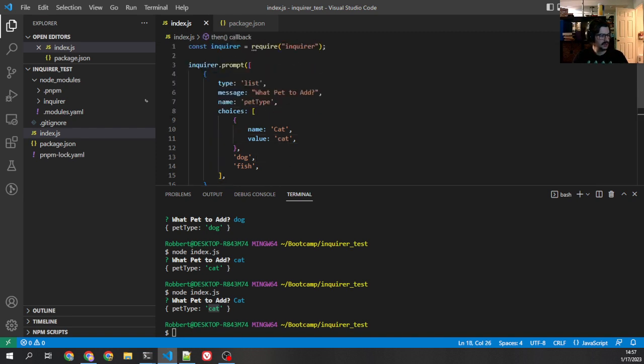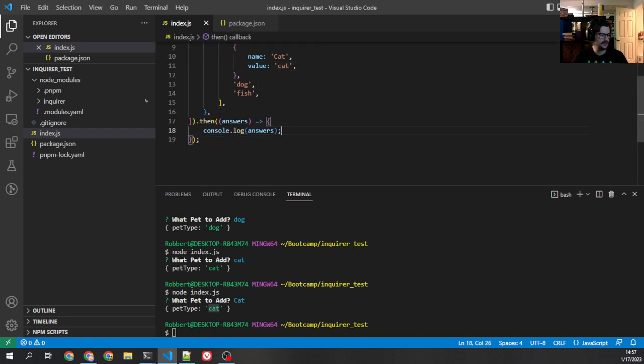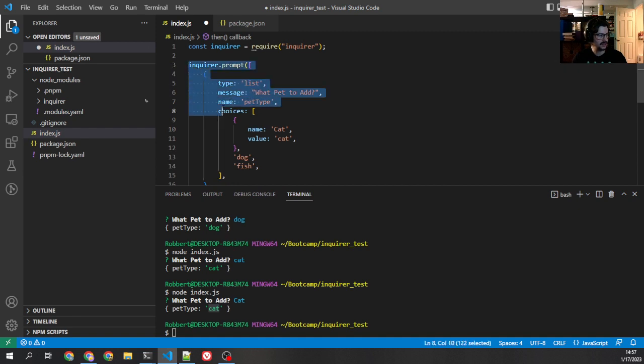Okay, so now let's say I want to add a cat. I could say, okay, if answers, actually, no, this is actually a perfect use for a switch case. Answers.pet type, case cat. And then in this case, we might do something else with a cat. Maybe we've got another Inquirer prompt.